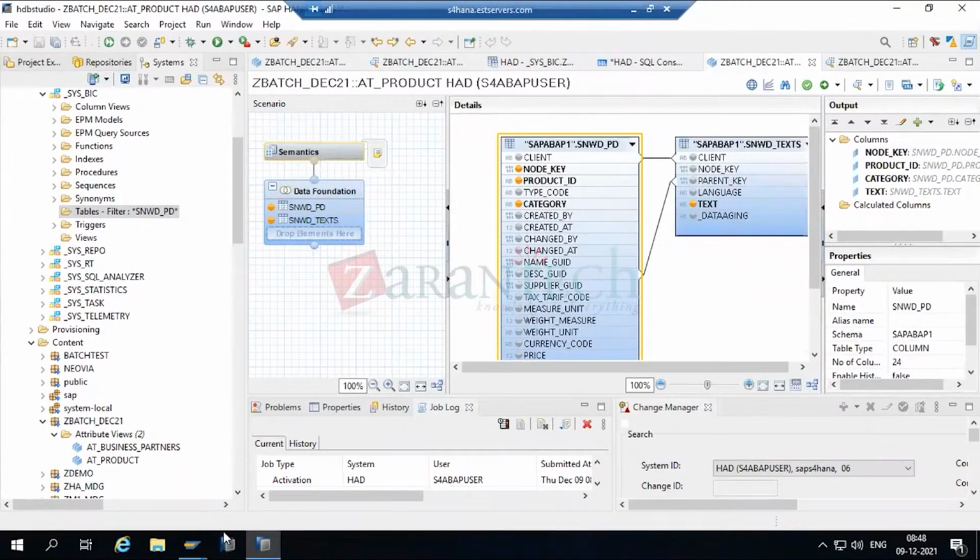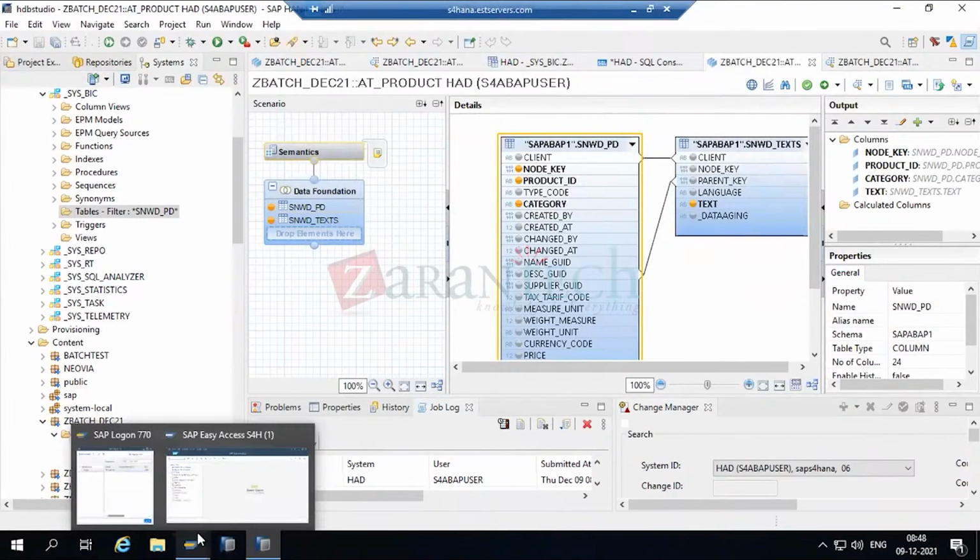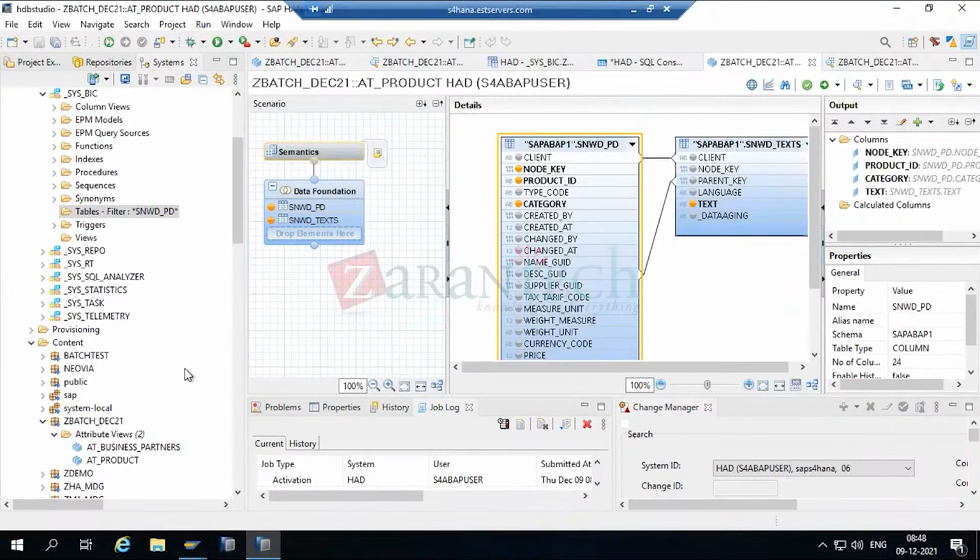The same thing, if you go to SE11 and have a look, you see the same set of data and everything will be the same. It's just that it will open another window, and then you need to go back to the SAP server to check. You can just do everything here rather than going to toggle between the windows. Yes, that way. Yes.